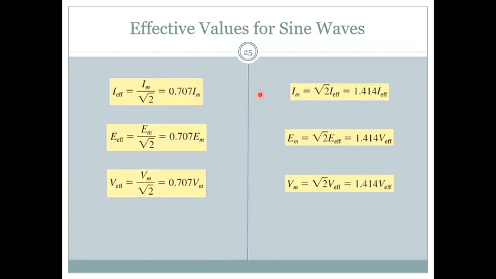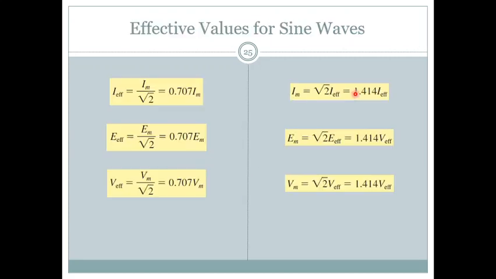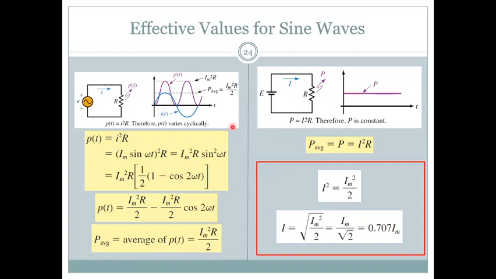So we can use that for currents, voltages, EMF sources, that is the source voltages, or for voltage drops, anything. Or in the reverse direction, the amplitude is equal to root 2 times the effective value, right? Now, effective value in this case, look at this. I was talking about that integration part, or using integration for averaging.